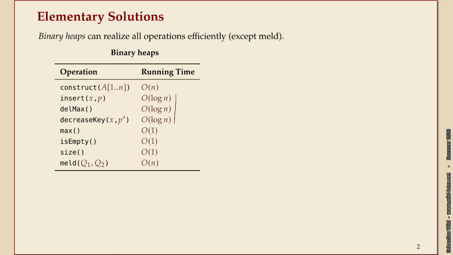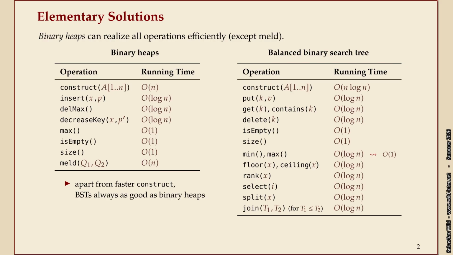Not bad. On the other hand, I always find this unsatisfying. That by and large, you can get the very same complexities with the standard binary search tree without thinking if you just use it as a priority queue. There's one exception, which is the construction from a given set of elements. That's linear time for a binary heap, but it can't be for a binary search tree because of sorting. Now that you're primed thinking about lazy search trees, you will, of course, maybe know other options, but we'll come back to that.